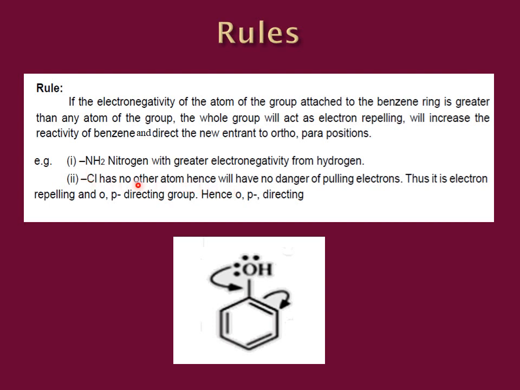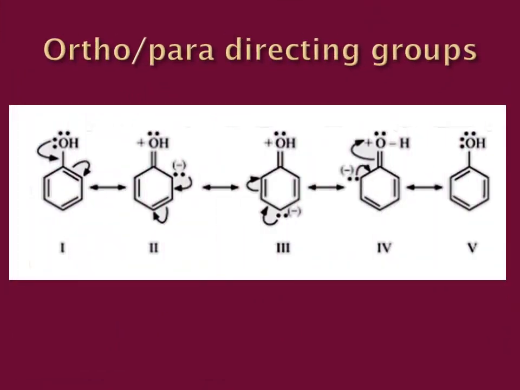Now students, let us study how the ortho-para directing groups direct the incoming groups at ortho and para positions specifically. Now students, these are the resonating hybrid structures of phenol. Now you can see OH is ortho-para directing. Why? Because the electronegativity of the atom that is directly attached to the ring is greater as compared to the other atoms. Now students, this lone pair is going to make a bond between oxygen and carbon, making a double bond. Since the oxygen is using its lone pair to make a bond and is making 3 bonds over here, it will get a positive charge. Now the valency of this carbon will increase from 4 to 5. Therefore, the pi bond will break and reside on the next carbon atom as a negative charge.